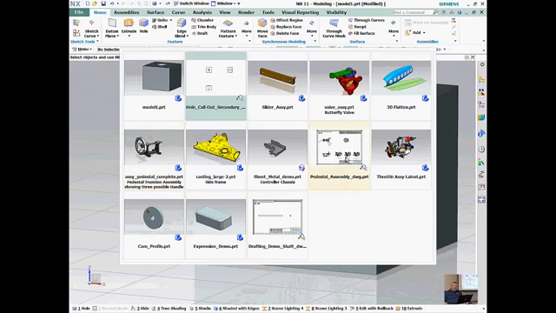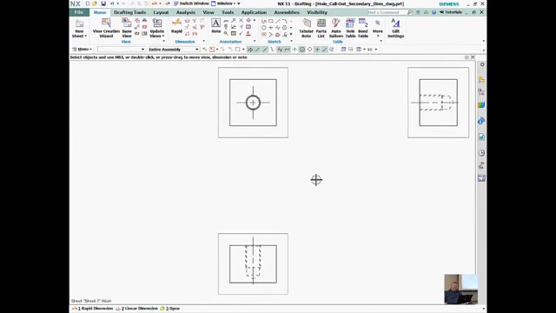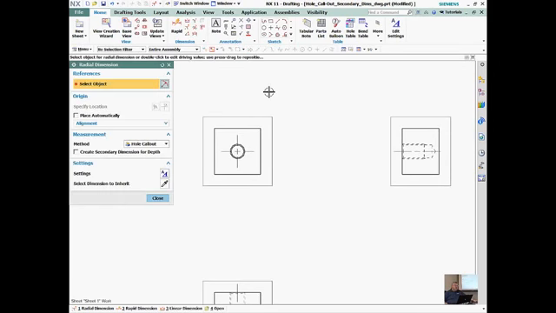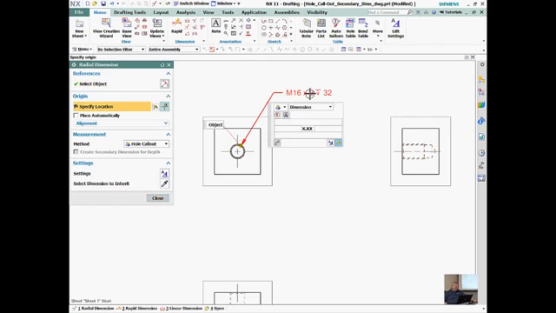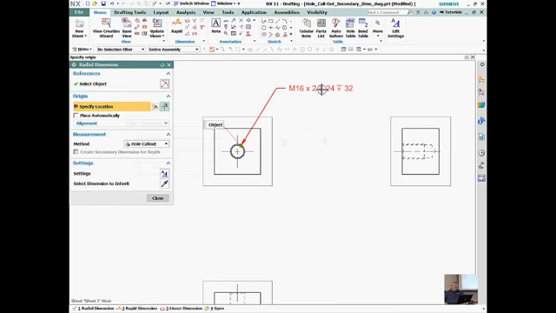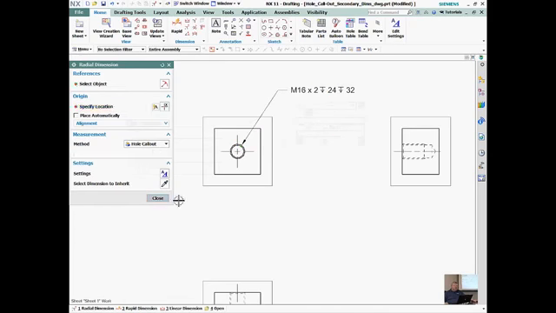Now, speaking of that drawing, let's take a look at our drawing here of this very simple part. Of course, people know that if I go in here and I want to create a symbol, I can come in here and say, here's my hole symbol, and I have the option of adding additional information like the thread depth and the depth of the hole included here. So now my symbol includes not only the size of the hole and the thread, but the depth of the thread and the depth of the hole. And so we'll just locate it there, and there's my symbol.